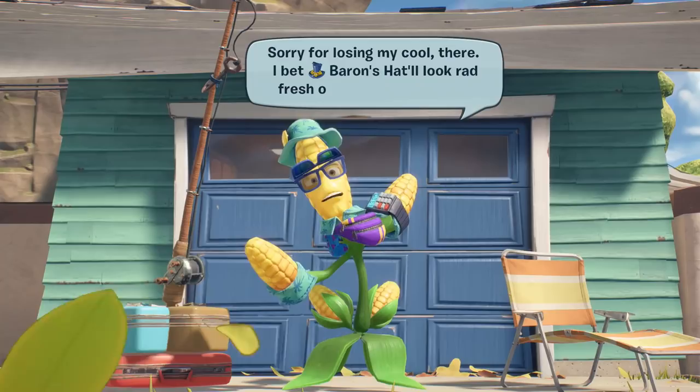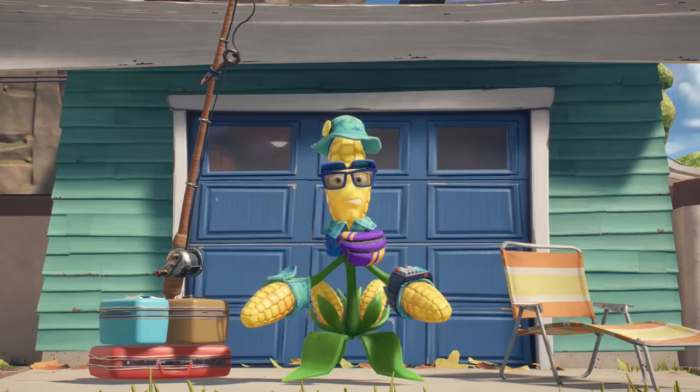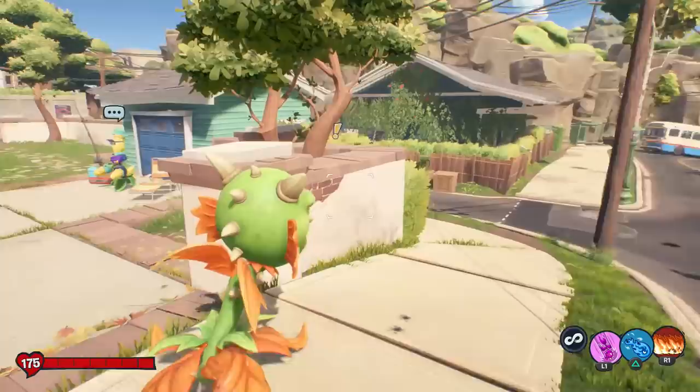All right then. So there we go, quest complete, Baron Palooza. We got, you know, a medal, cool hat, 7,500 coins, and 10 tacos. I'm not going to replay the quest, but it's very cool to know that we can go to those zombies, the rules of cool, more guidelines, really. All right then, so that's very cool. We'll do some of the other plant quests in the upcoming episodes. Hopefully they're all that long, because that'd just be awesome.